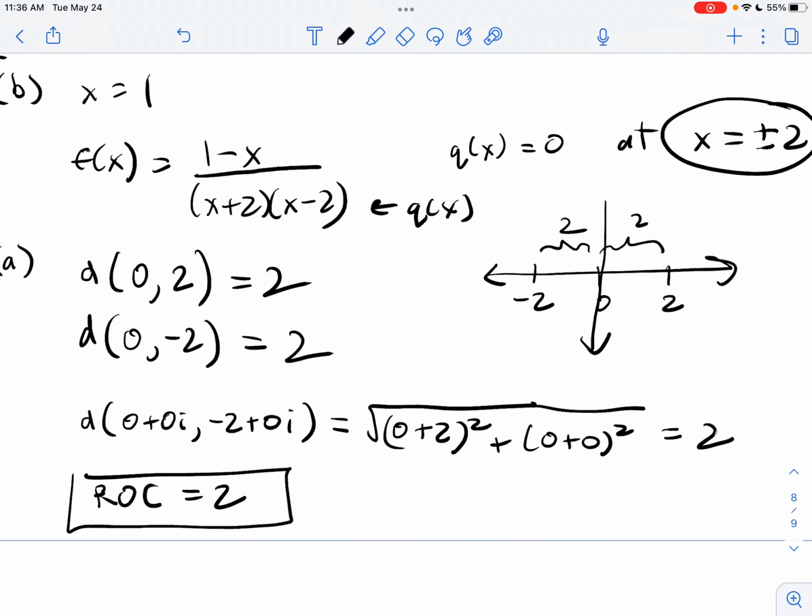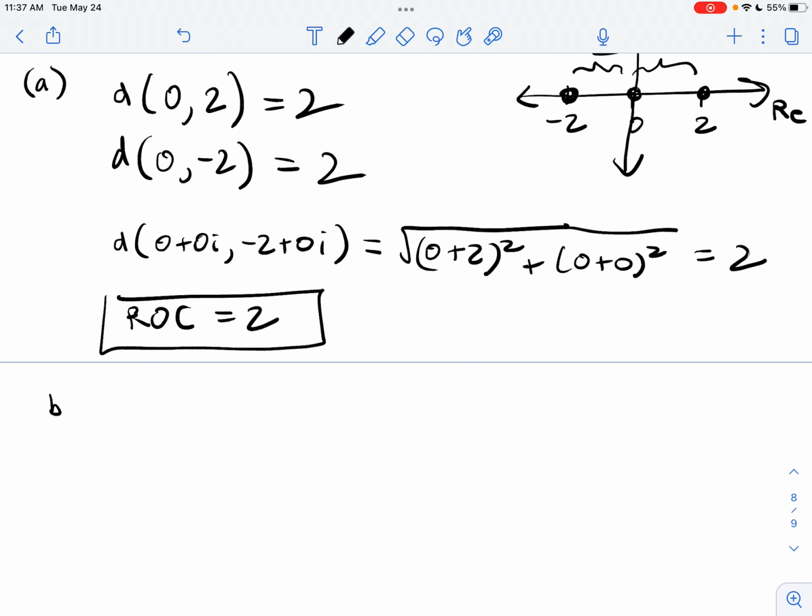In other words, we're on the real axis. We don't even have to use the imaginary axis, right? That's the real axis, that's the imaginary axis, but we were talking about points that were all on the real axis here. So there was nothing. We don't have to even use the distance formula. We can just count the number of spaces away, okay?